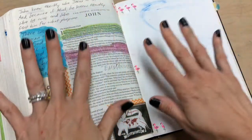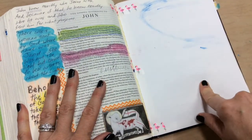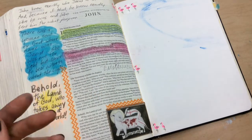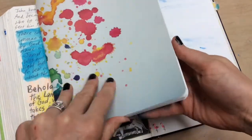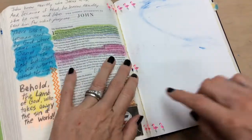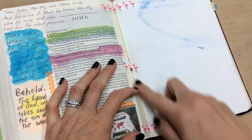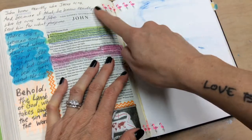I've already gotten some blue ink on there because I spilled some, so that'll be something I have to deal with. What I did is I found a sketchbook — I have a lot of sketchbooks and found this one from Michael's, I think they're like two for four dollars. The paper in this fits perfectly in my Bible and it's a little bit weightier to withstand paint. If you're just looking for extra room to journal or write, you don't need the weighted paper — any paper will do. I just ripped out a page and used washi tape, which is decorative easy-tear tape you can get most anywhere.